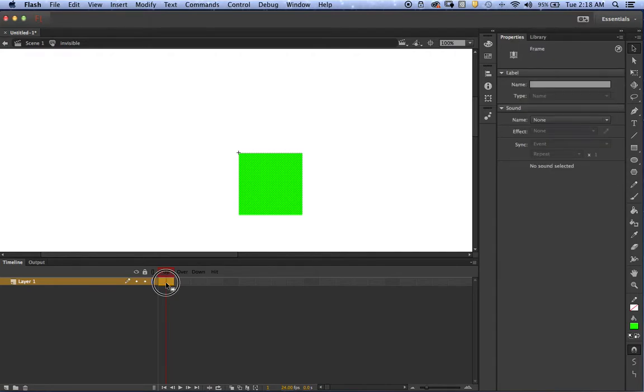So I have the artwork in here, and normally when we're making a button, we create the up state, which is the normal, the over state, which shows some sort of a change, color or styling, down state, which shows it's pressed. And we don't really think about the hit state, but the hit state is the active area. And so in this case, we only want the active area, so that this can be an invisible button. So I took my artwork and I dragged it into that hit state, and I'm done. That's all there is to it for making an invisible button.